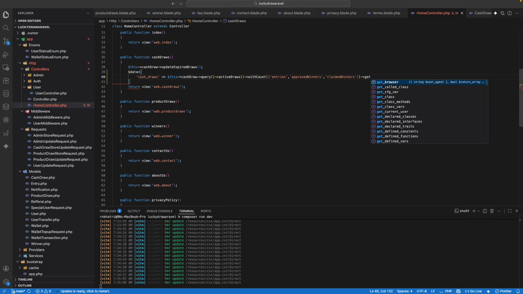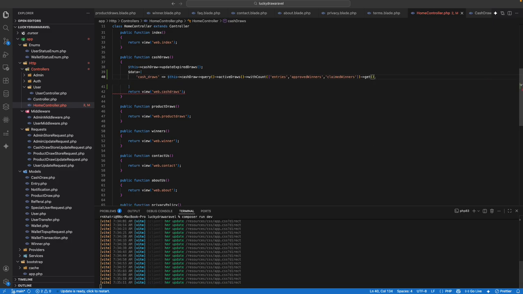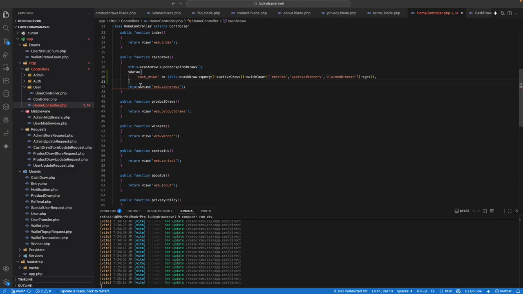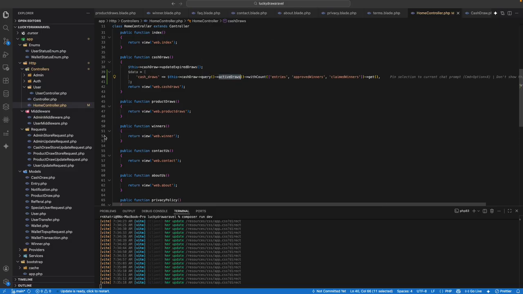let's get all cash draws. Before that, we have to make active draws. Okay, active draws, in the go to the cash draw.